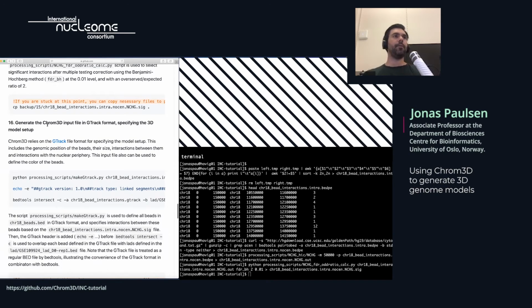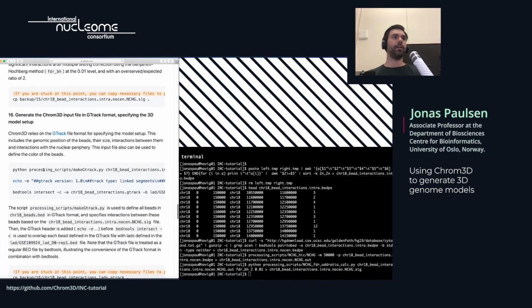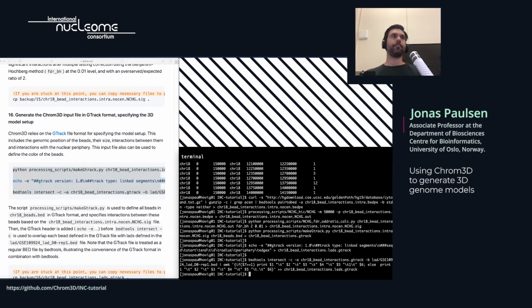Here we will generate the input file in the GTrack format for Chrom3D, and thereby specify the setup for the Chrom3D model. So please copy these three lines and paste them in. What this does is that it uses the script called makeGTrack.